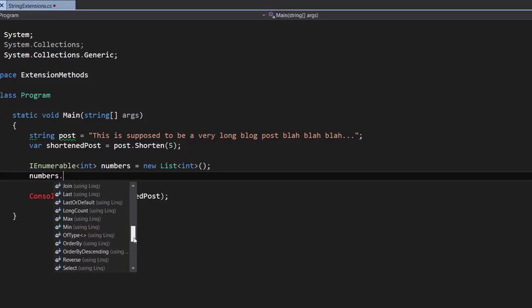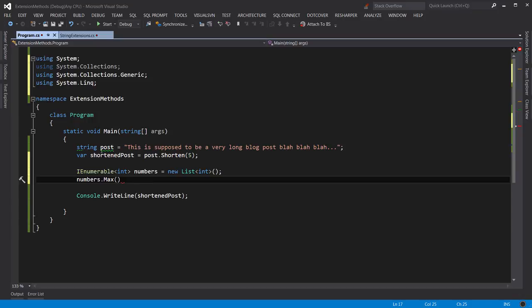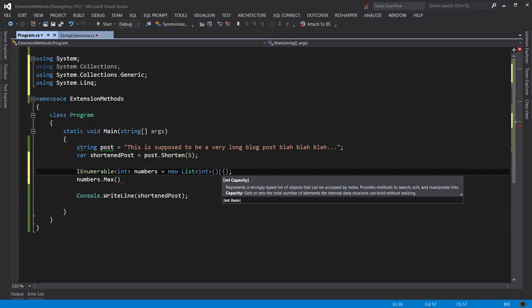As you see, there are quite a bunch of them here. Very, very useful. I'll cover them in a future video. If I want to use, let's say, the Max method here, ReSharper automatically added a reference to that namespace, so that extension method is now valid. What the Max method does is look at that list and return the biggest number. So let's initialize that list.